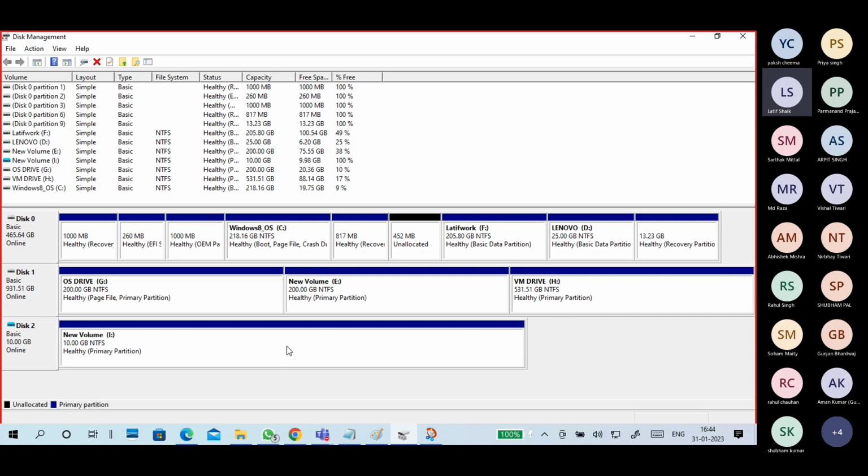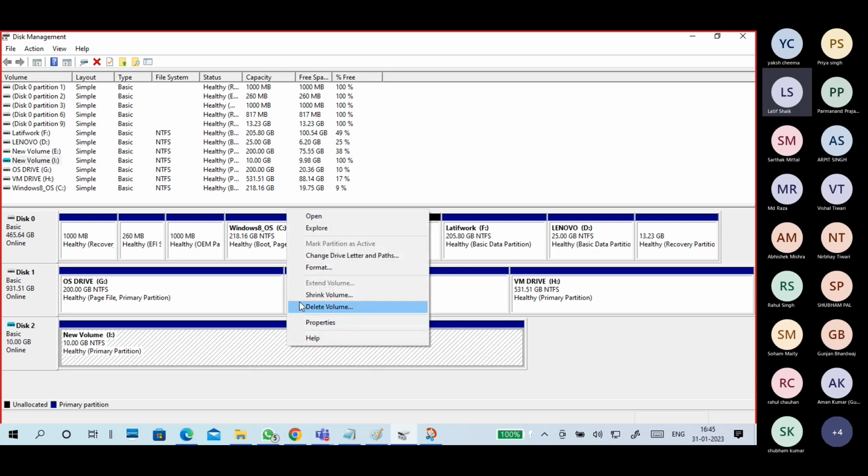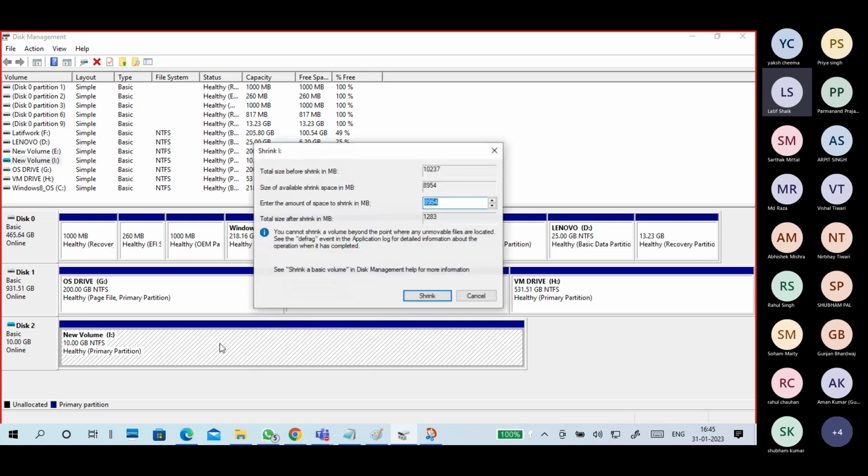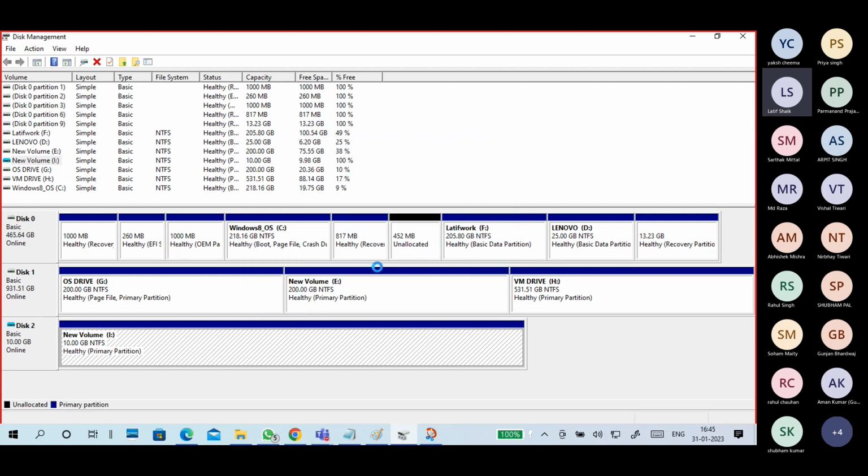So what, right click, shrink volume. Shrink means reducing volume size. I want to shrink 4096. Okay, I have a 10 GB full disk, 4 GB I want to reduce for my I drive. So the I drive becomes 6 GB, unallocated is 4 GB.